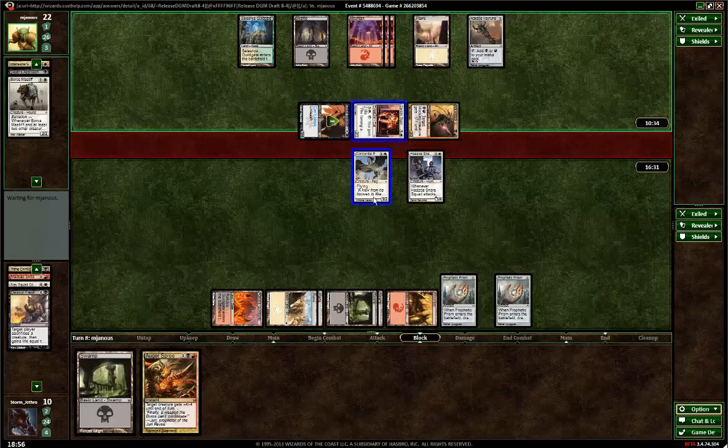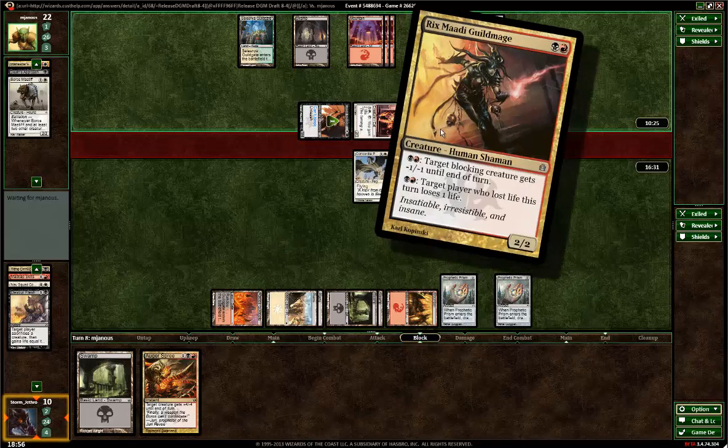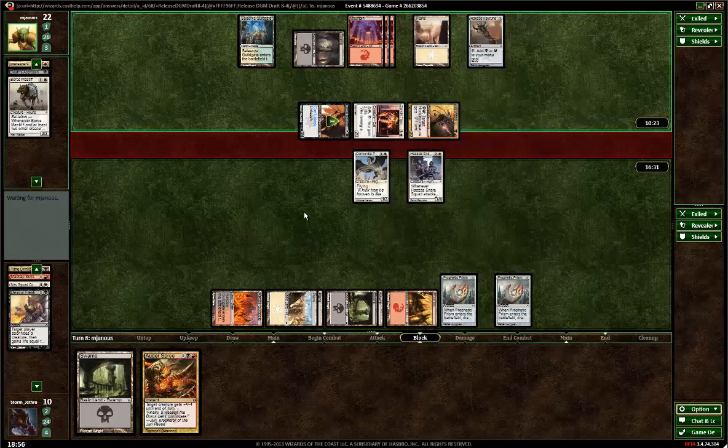Just put it like this. Now you can kill the Pegasus or you can kill the Snare Squad. It's his choice. Yeah, it would have been better to just Ogre Spree the Mighty Guild Mage, get rid of it, and then have an easy block with Snare Squad instead of this gamble block we have right now.